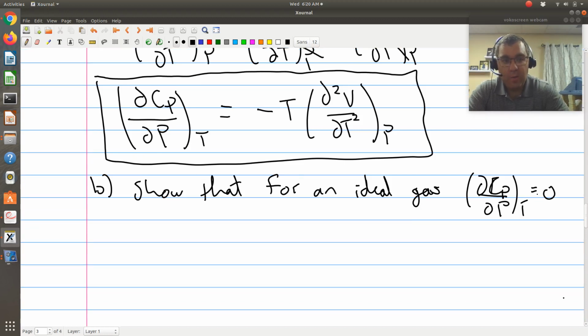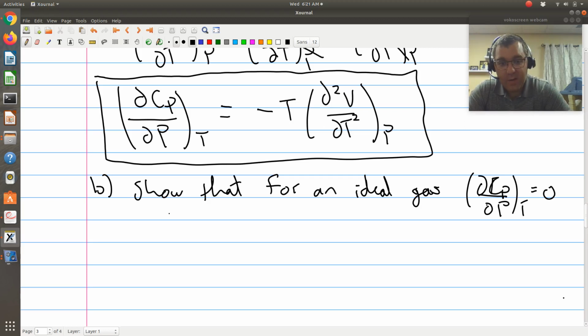All right, and so how we're going to do this is, if we had started with asking this question, we'd be sitting there saying, what do we do? But now that we've worked out this expression for dCp/dP at constant T, which is really a mixed derivative of enthalpy with respect to temperature and pressure, this is equivalent to negative T d²V/dT² at constant P. So to evaluate this expression, I need a relationship that relates P, V, and T.